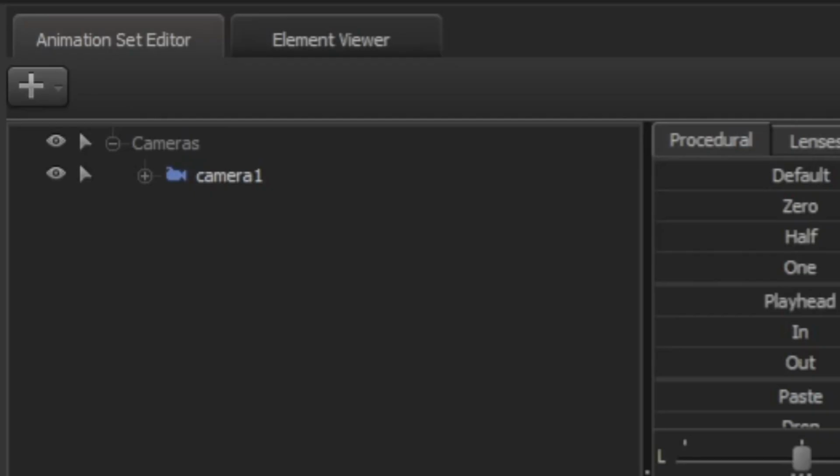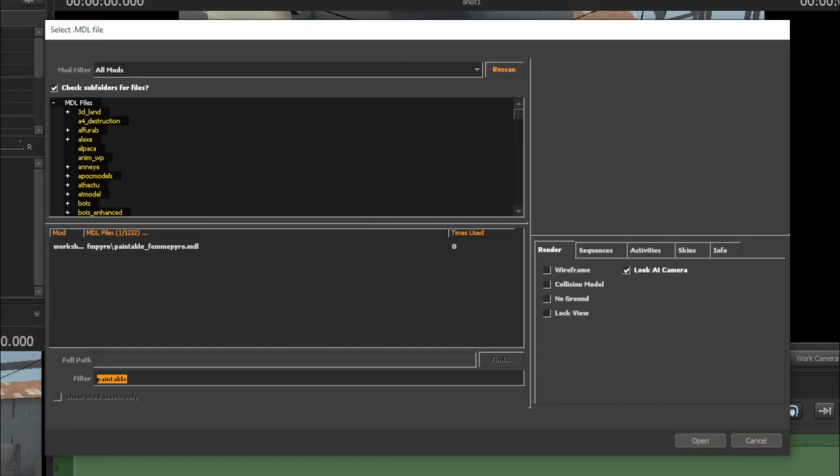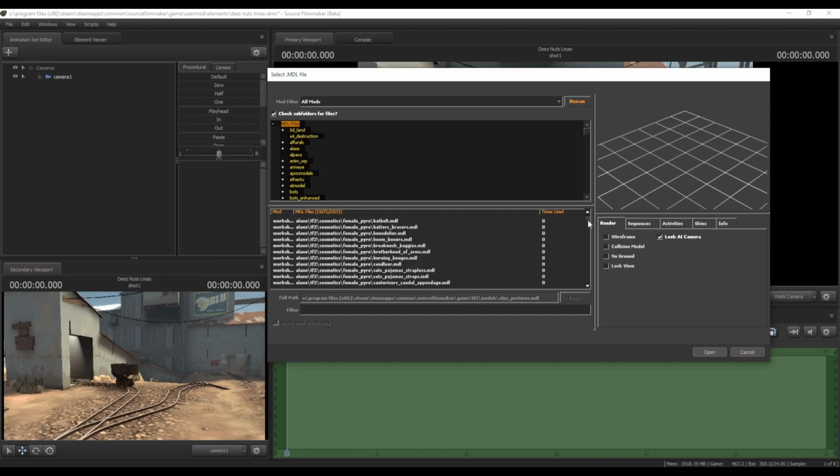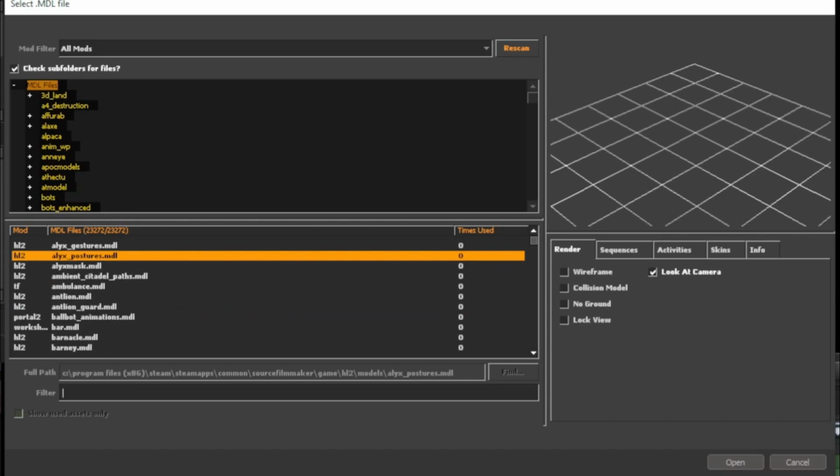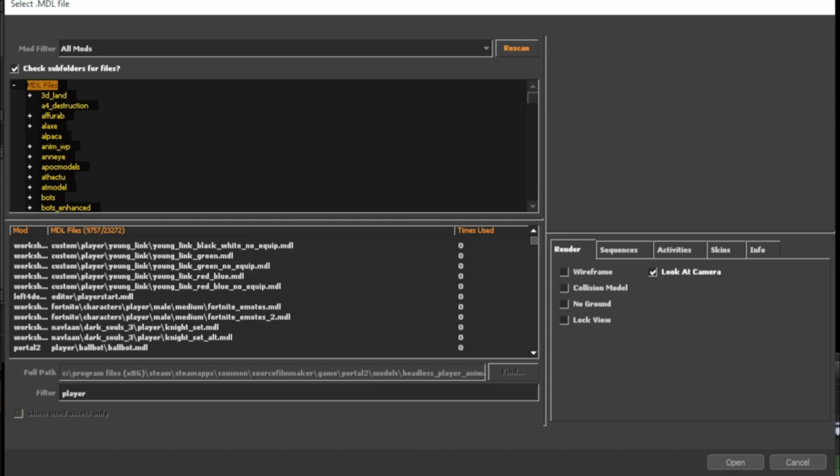That one's a classic. First, we're gonna need the character model. It's gonna be a hassle if you just scroll through all this stuff trying to find the actual model, but what's useful is using the filter. Basically, all you need to do is define the TF2 model that you want. It doesn't have to be TF2, of course. You can go in the workshop and try to find other characters and all that stuff.